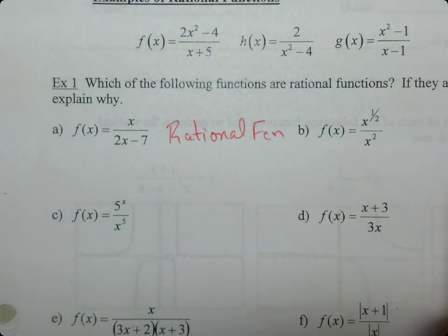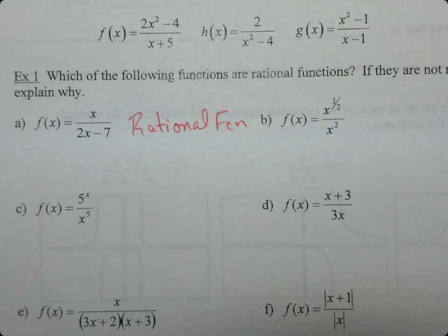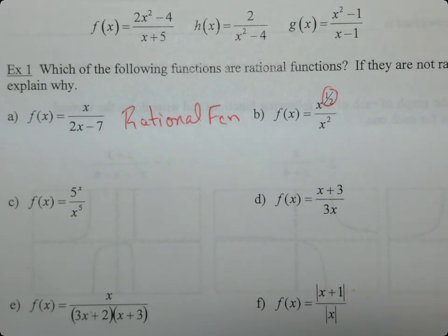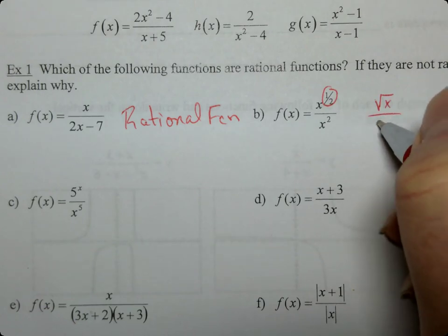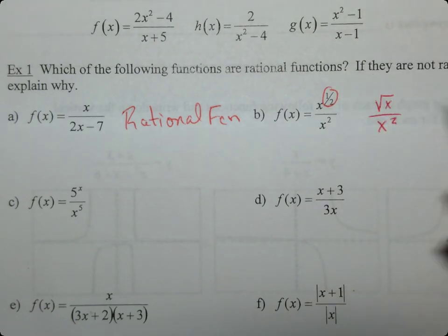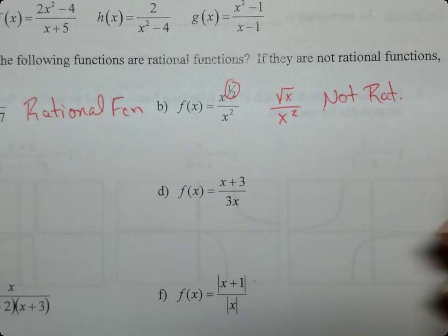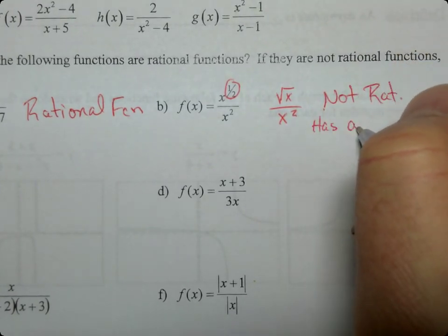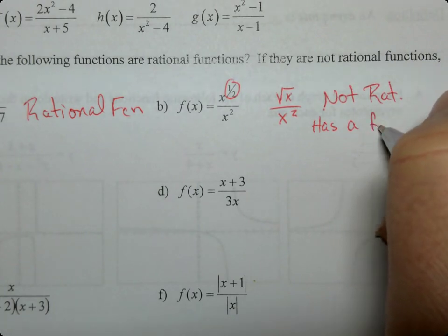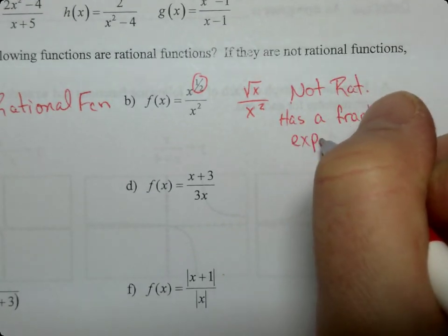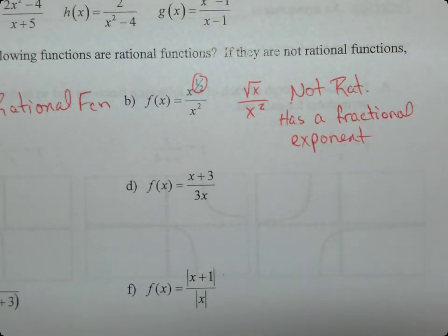All right, let's look at B. Is this a rational function? Answer is no. It's right here. What is the power of 1/2 the same as? Same as the root. So whether I wrote it like this or I wrote it with the power of 1/2, it is not rational. And it's not rational because it has a fractional exponent, or because it would be a root.